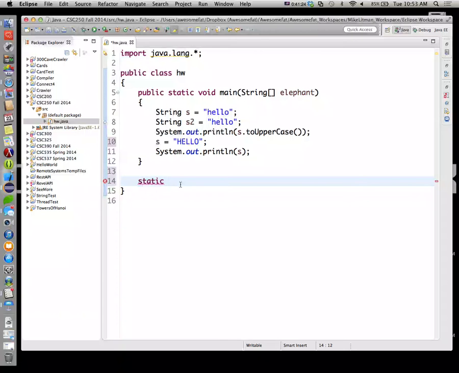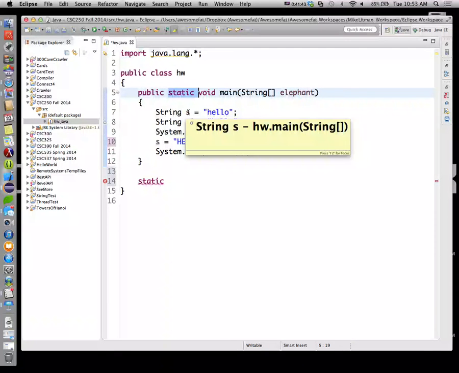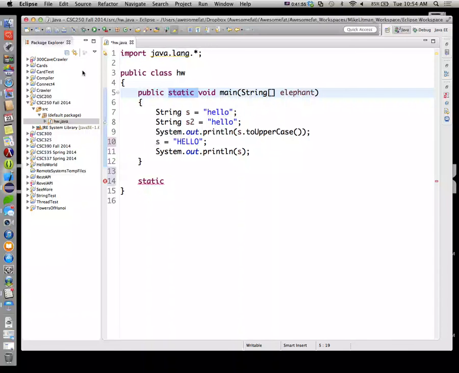So we're going to write class methods for right now. We're going to start writing instance methods once we start creating our own objects. The reason we're writing class methods is because we're always going to be calling them from within a static context. We only have one class to work with right now, so we're writing everything within this one class. So when we call something, we don't have instances of our class. We don't know how to create those yet. The only thing we can do is we can say HW dot square. The name of the class. The name of our class is HW in this case.